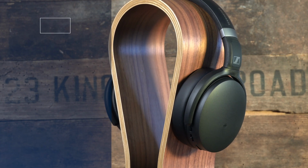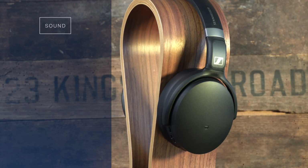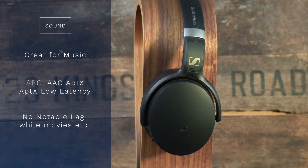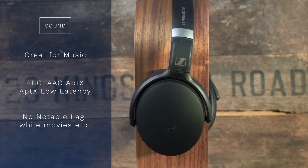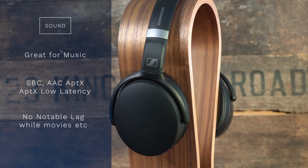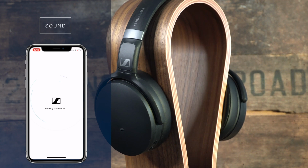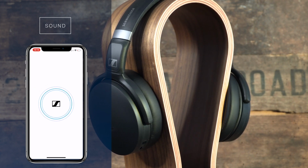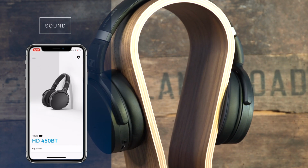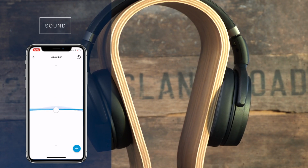Obviously, the most important thing about headphones is sound, and I'm pleased to report that the sound quality delivered by these Sennheiser headphones is absolutely exceptional. It is far better than the price point suggests. Now, don't get me wrong, they're not perfect, and I will come on to the failings of these headphones in just a second. But if you are looking for rich sounds and deliverable bass, then you're definitely going to be pleased with these. Another nice and surprising feature with headphones at this price is that you do get an accompanying app. In here you can go in and change the equalizer settings and give yourself some different tones. Now, I haven't played too much with this, but it's just a nice feature to have.